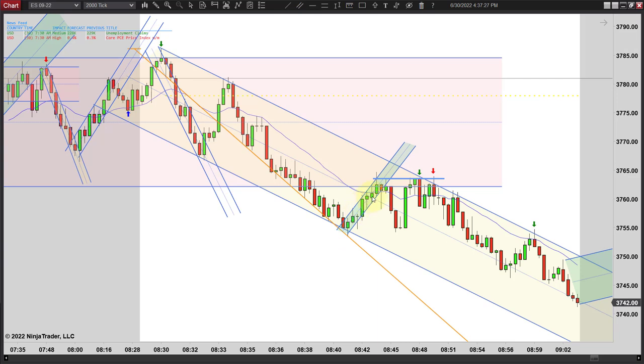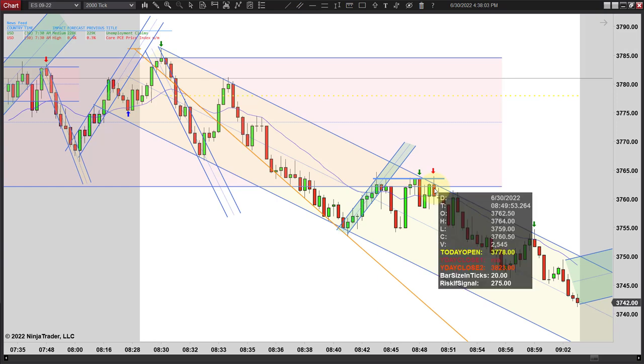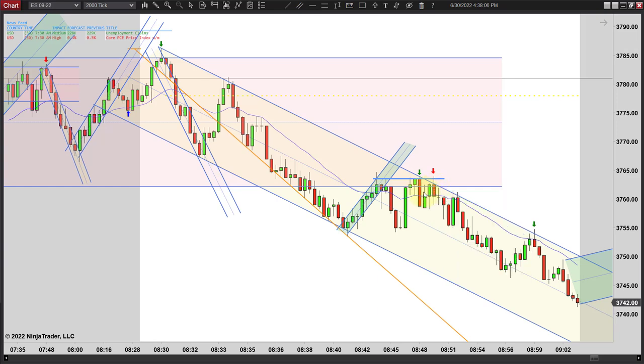Then suddenly we bounce off the low end, come up, and you do get a second entry here, but you don't want to take that in that trend. Notice you get a break and try to go higher multiple times — this is kind of a repeat pattern of what happened up here, and prices can't do it. You could really argue that there's a triple test right here, and maybe you take that one. But if you took this one on the engulfing bar, I think this makes a new high and you probably get stopped out — it does make a new high and you would have got stopped out, because you didn't quite touch the trend line.